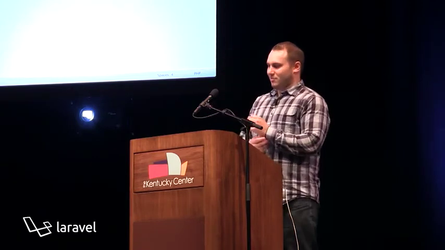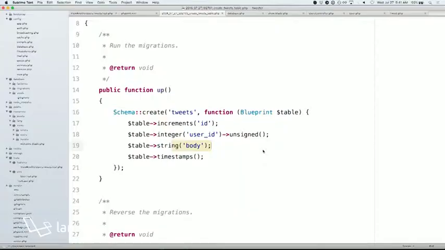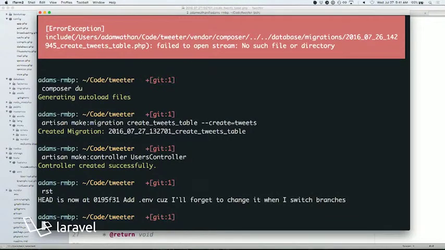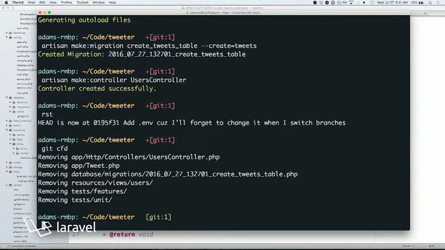Okay, I'm going to dive into the next one because it's actually a longer example than this first one, and I don't want to run out of time. An hour and a half actually is not that long to build a bunch of features in an application. But yeah, we'll just go and see what happens. So let's throw away everything that we just did. And I'm going to check out a branch that's time traveling to the future a little bit.